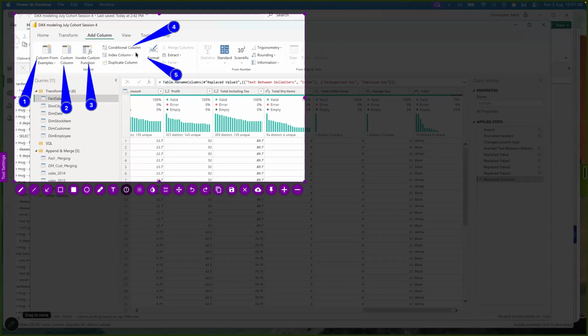Then there is creating an index column. Creating an index column is like if you want to create a counter of your rows, 1, 2, 3, 4, 5, 6, 7, 8. That is the index column. Then you may want to duplicate a column and do something else with it. You want to retain the original one, but use another column to manipulate it.